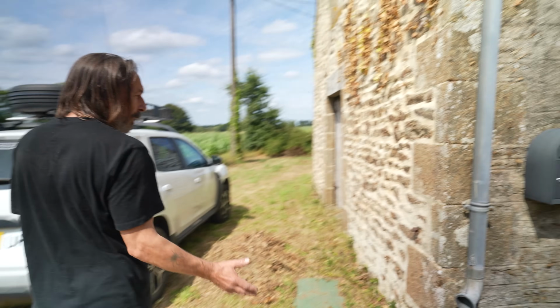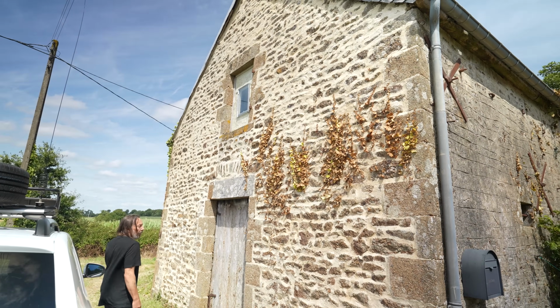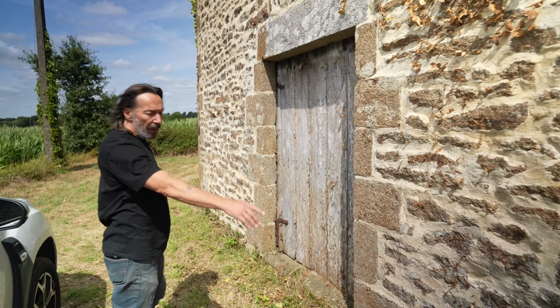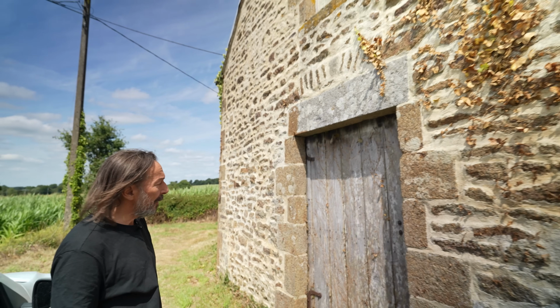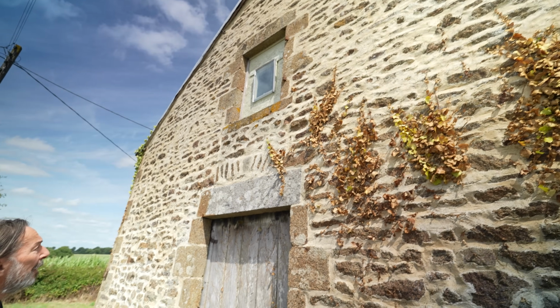So on the front of the building here, when we bought the 2 windows today, I also bought a set of double doors to go in here. Outside here we'll put paving slabs and build just somewhere nice for you to sit, so you can open the double doors, sit and overlook the views.